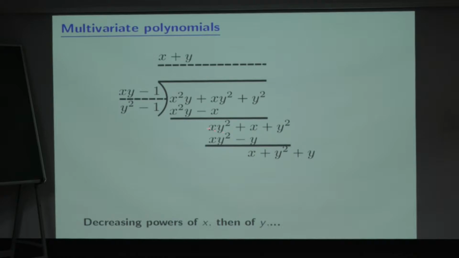Now, so far it is a more or less simple generalization. Now comes the tricky part. The tricky part is this x, which is the first term here, cannot be knocked off by either xy or by y square. What do I do? In case of univariate thing, I will stop and declare this as the remainder. Not so in this case. I have still hope of knocking other terms. So what I will do is, I will take this term and say I will put this in the remainder.